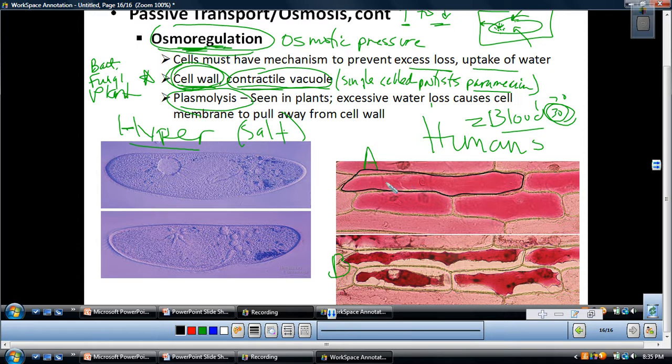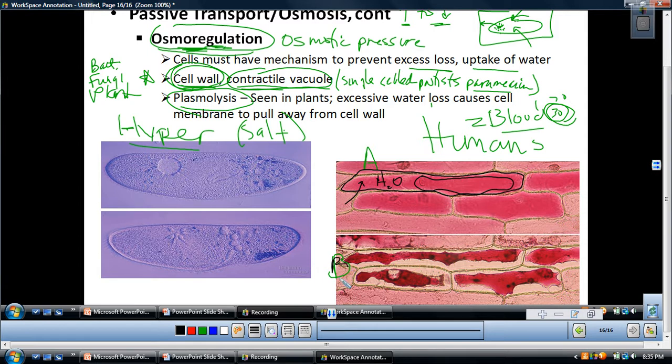This would be a plant cell if it was in a hypotonic environment. So there's a lot of water inside the plant cell. It was in a hypotonic situation, so water was in high potential and flowed to the inside. So the vacuole would be really, really big, like this, and push up against the cell membrane, and the cell membrane is nice and tight up against the cell wall.